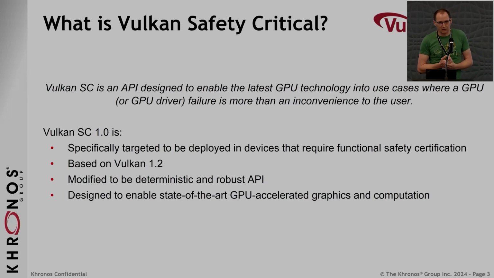This has meant quite a few changes. They are focused on making it more deterministic, more robust, more reliable. But we still tried to keep the ability to do everything you can do in Vulkan. So we still have compute shaders, we still have almost all the functionality in there. We've just made some changes around it.